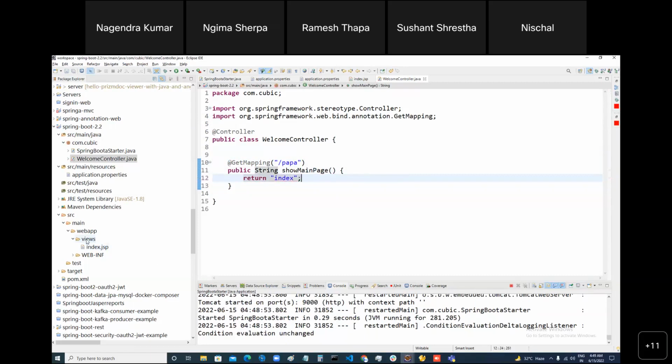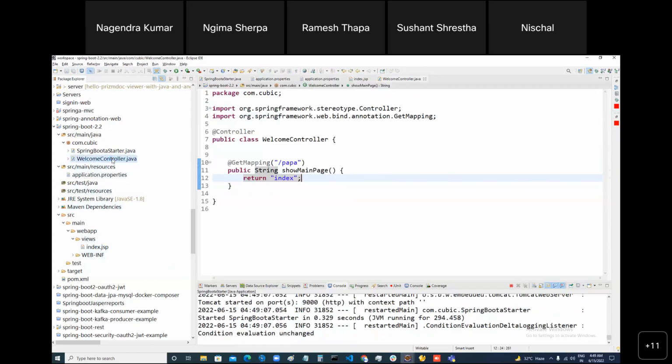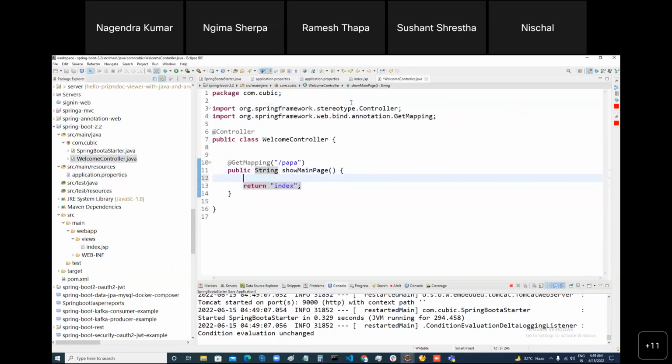I'm not writing views and not the extension. Why? Because you already mentioned it to the Spring container. Whenever I return some view, you have to prefix slash views and suffix dot jsp.